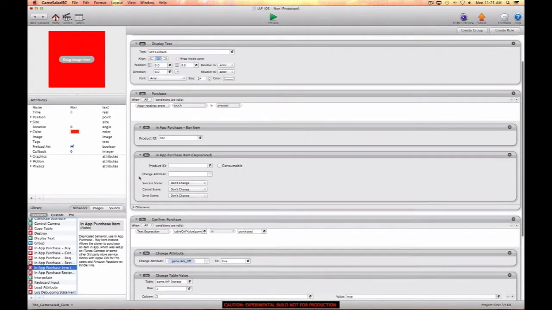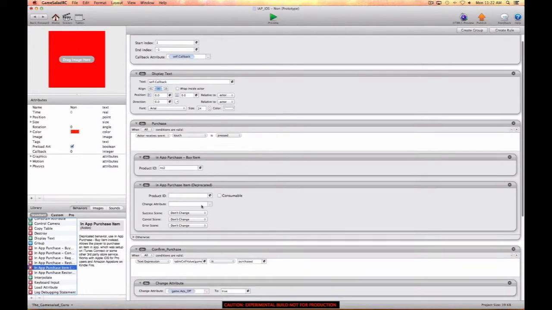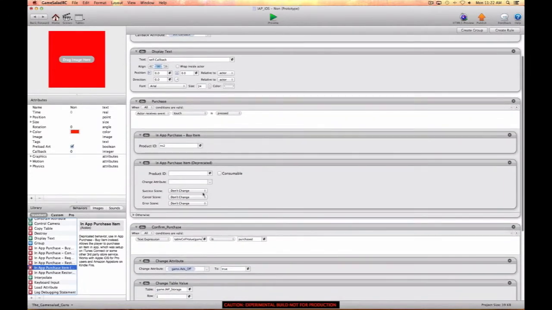So basically this whole bottom stuff here, we're having to do the code for now, where you could have a scene pop up. Basically, what you're going to have to do is code this stuff in there yourself, the whole change attribute function, or a success scene, or a cancel scene, or error scene, which is where we come back to this callback. You're going to have to do this stuff now in your own code. Okay, so basically we're replacing this stuff.